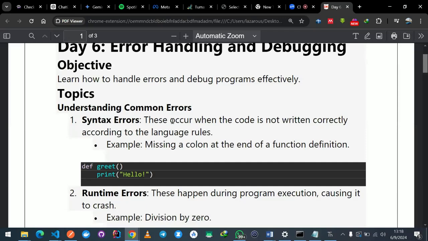Have you opened the document? Hello, have you opened the document with me so that we can move together?